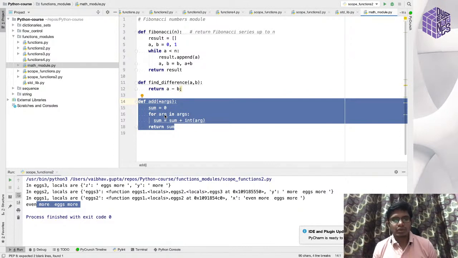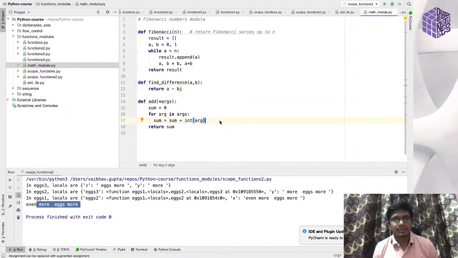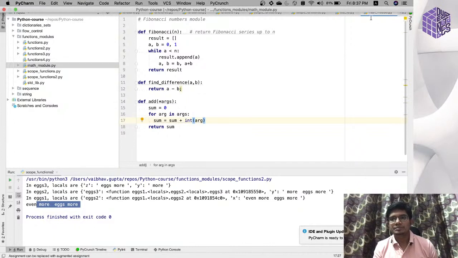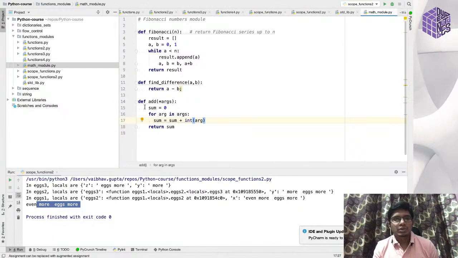So they'll import this module. Importing this module means they can access each and every function or attribute that I have declared in this file. Here I have three APIs: the add API, find difference, and Fibonacci.